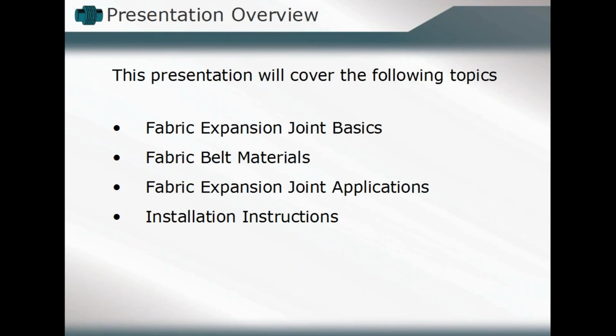So as we continue, that's the introduction of who we are, U.S. Bellows. I'd like to welcome all of our new audience members who may be just joining us. Today, we'll take a look at one particular facet in the overall expansion joint family, and that's fabric expansion joints, how they might differ and how they also might be the same in comparison to what might be considered the standard or the metallic expansion joint components.